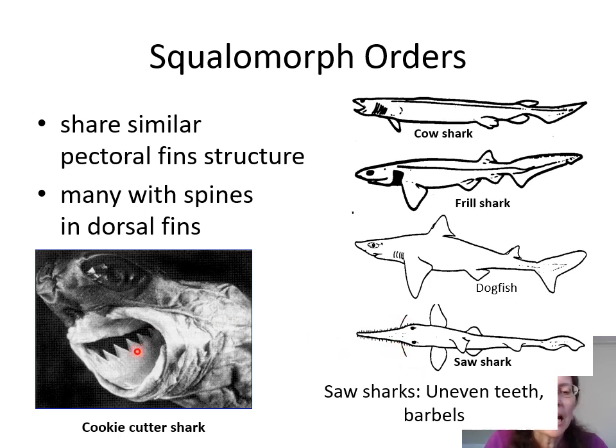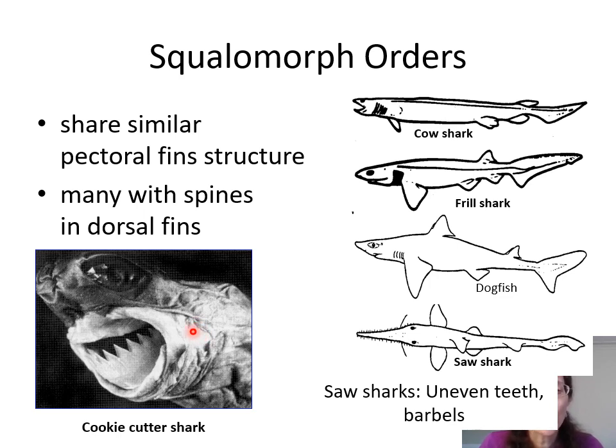And then over here we have the cookie cutter shark, and we'll just talk about him for a minute. I think I mentioned him earlier when we were talking about feeding, and he may come back again when we talk about behavior. But he's kind of a unique shark. He's one of the few parasitic shark species we have. And you can see from that mouth, it's kind of specialized. He'll live in the deep sea. He is at depth and does have the ability to phosphoresce, and whether he's using that as a lure to kind of pull in a larger fish, or whether he's doing that to blend in is unsure.